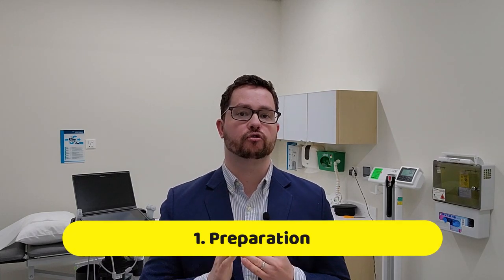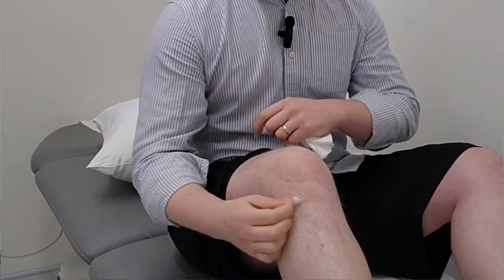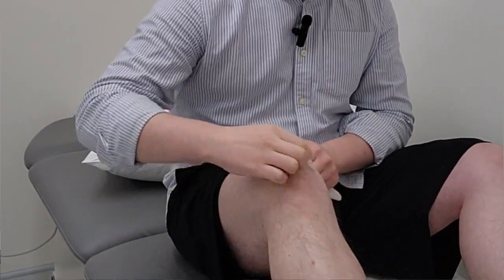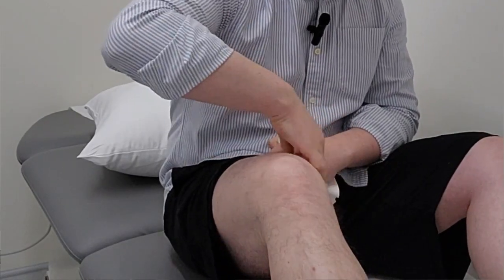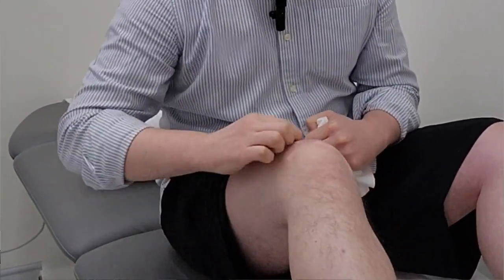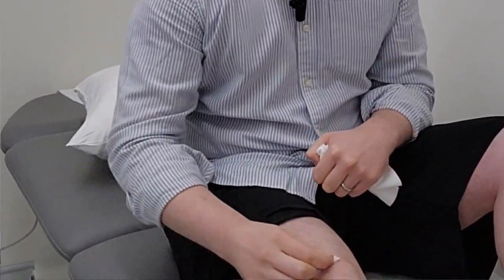First, preparation. You want to make sure you start with clean and dry skin. Use a paper towel or alcohol pads to clean your skin of oils and lotion. When I'm using KT tape on myself, I like to do it after I shower when my skin is fully dry and clean. But in the office, I use alcohol pads to clean the skin of my patients.